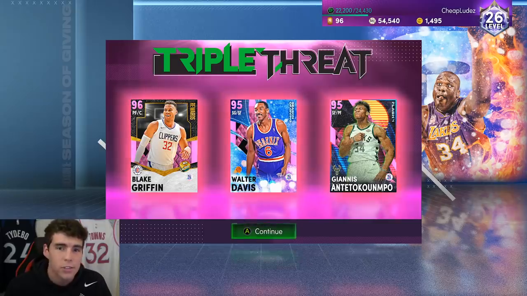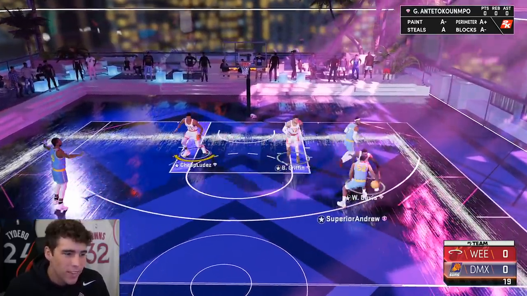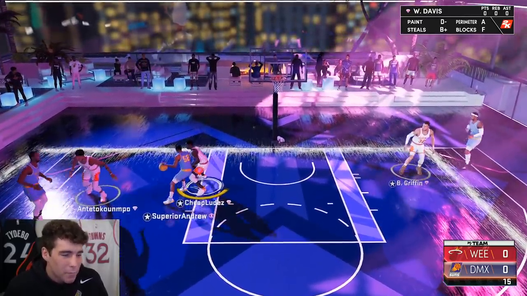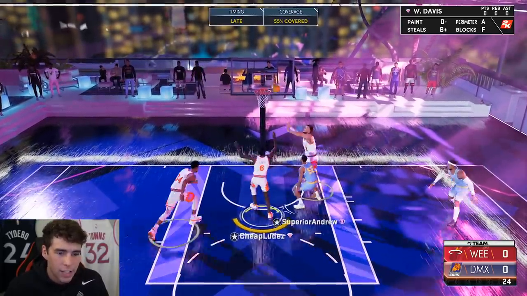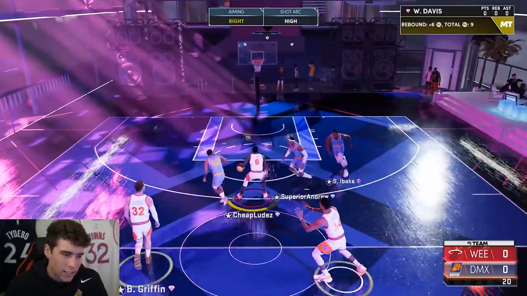Let's see how he is in Triple Threat Online. I'm up against my guy, Superior Andrew. That's funny. This guy is one of the guys that supports me on Twitch and one of my guys in the community. So that's funny that I'm playing him in this Triple Threat game. But I'm guessing he needs some sort of challenges. So maybe if he'll let Walter Davis go crazy, I'll let him do whatever challenges he needs.